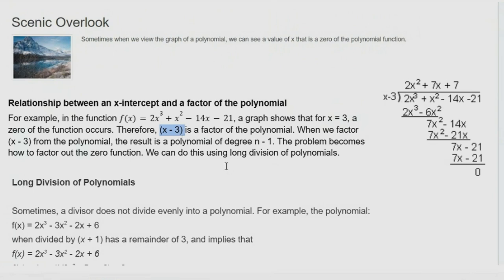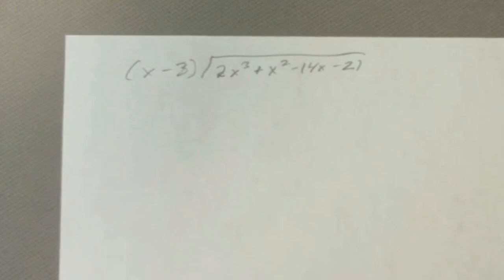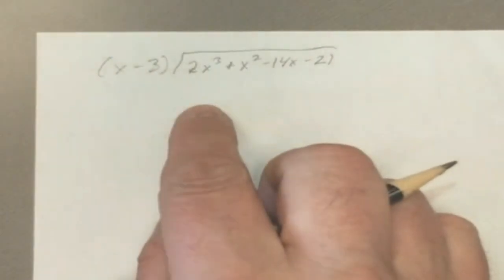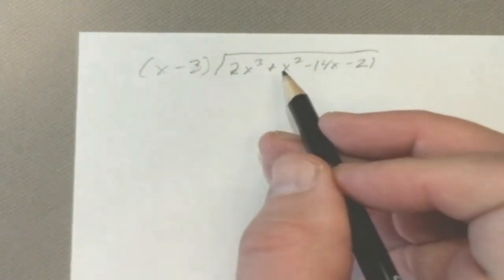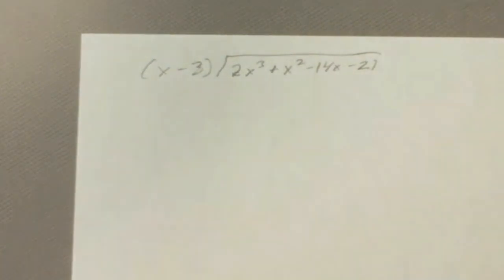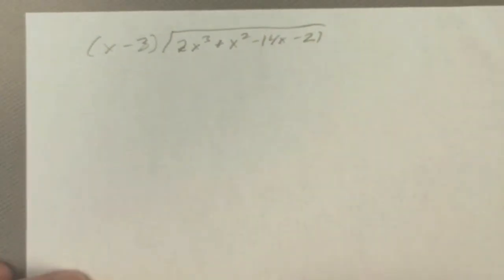So let's do this. Let's see, why are they doing this? So they're saying since x equals 3 is a 0, that means x minus 3 is a factor. So what they're wanting us to do is to factor that out. I want to write this down. x minus 3 into 2x to the third plus 2x. So we can divide this into that. The lighting is not helping us here. We can divide this into that.